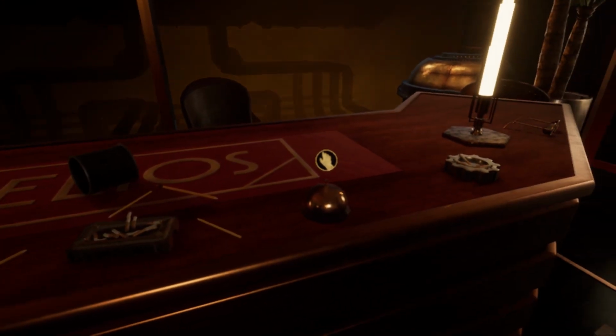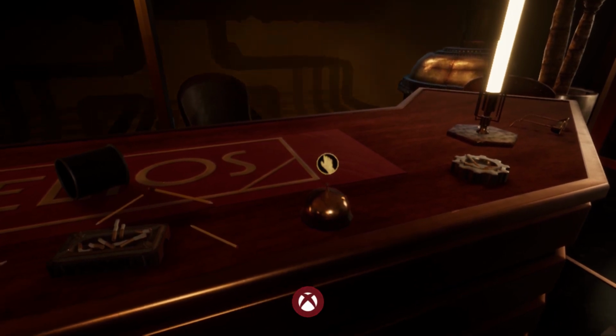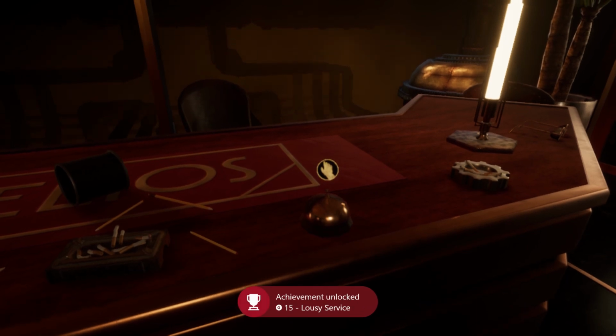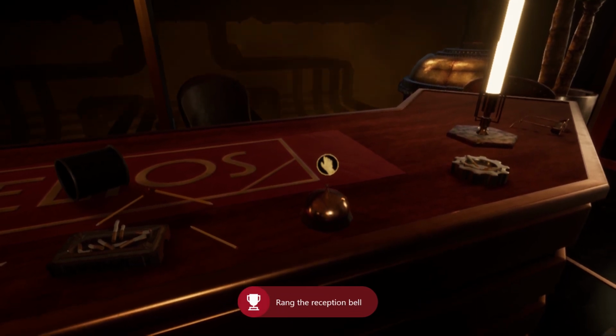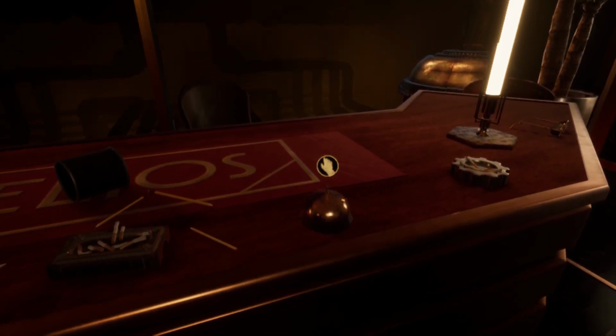Hit that bell once and you'll pop the achievement for ringing the bell, and then you want to keep hammering that for another 10 times, just like Karen would do when she wants to speak to the manager. And this will pop the second achievement for over ringing the bell.